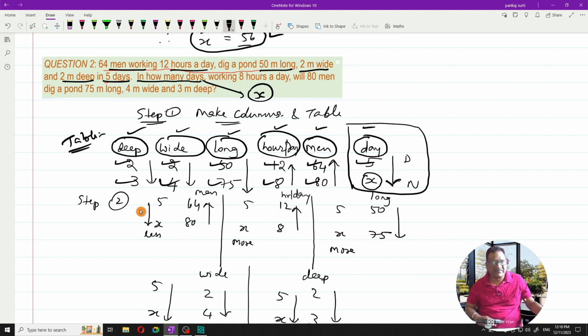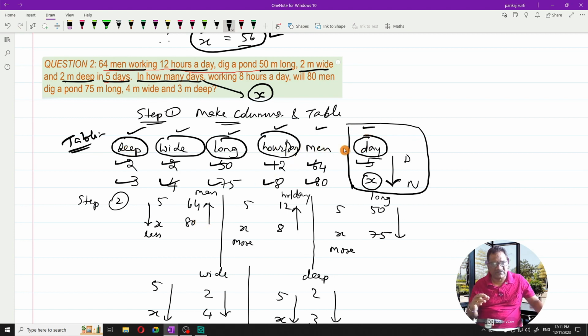Then step number 2. Here in this question you can see the arrow marks are already put by me. So let me do one thing. For the time being I am removing this arrow, because you will otherwise get confused saying that arrow marks were already put. So this is the first step. You have to just put the arrow mark in the last column, and that too the arrowhead should be pointing towards the x. In this case it will be in the downward direction. That's it.